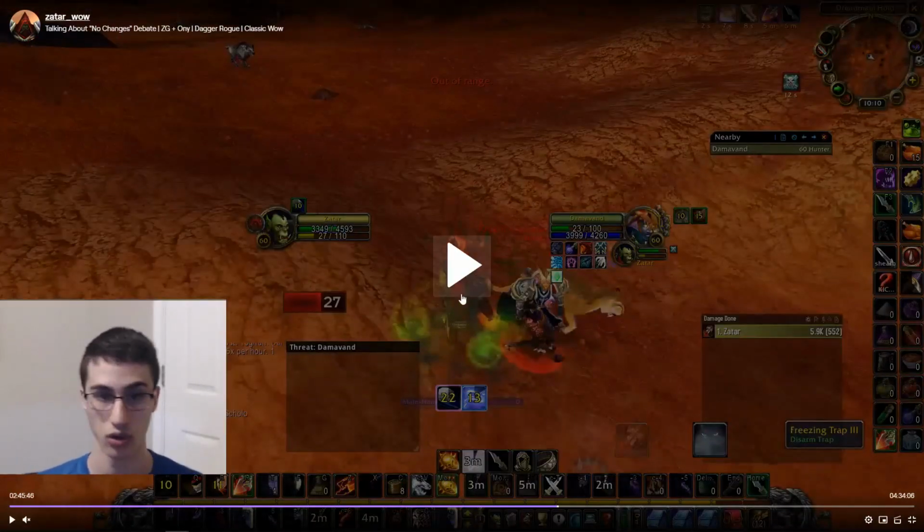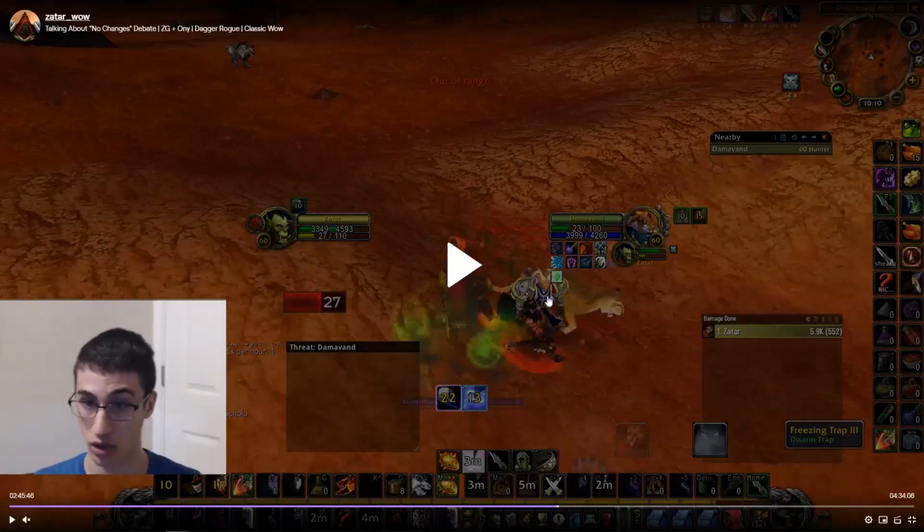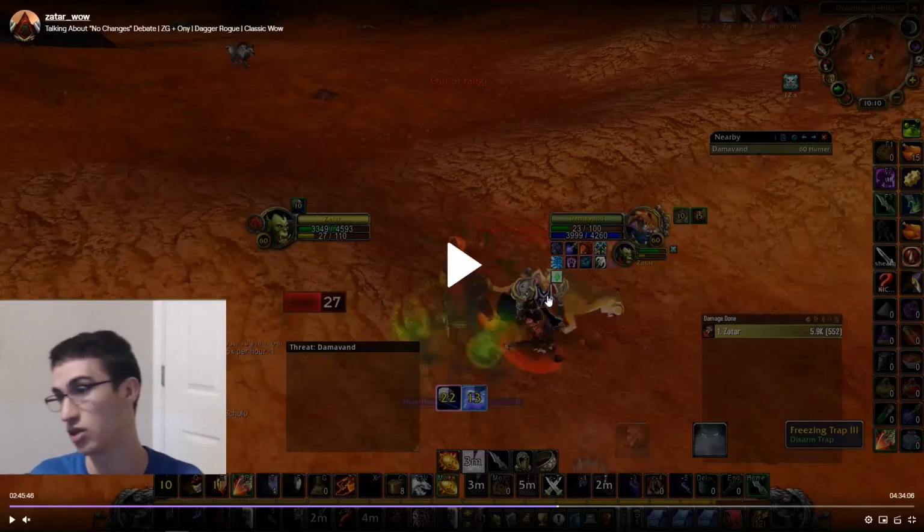I also could have tried to run away, potentially and blind him, and as a third option, but that one's a little hard. If you don't get away fast enough, you'll still get hit by the trap. And then as a third option, I could have done anything to cause myself damage.